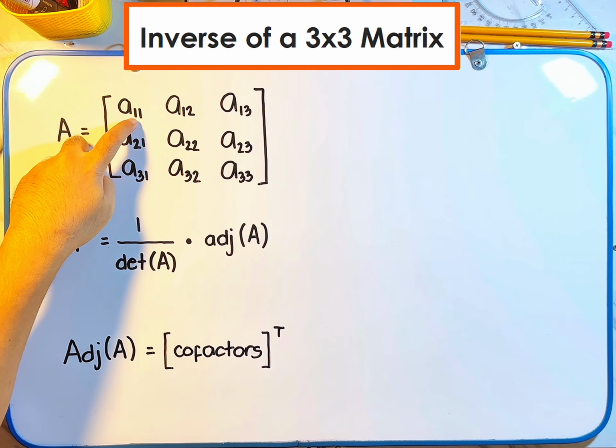Next, the minor of the element in the second row, third column. We have these 4 elements. 1 times 6 is 6. 5 times 2 is 10. And 6 minus 10 is negative 4. And lastly, the minor of the element in the third row, third column. So we have these 4 elements. 1 times 1 is 1. 0 times 2 is 0. And 1 minus 0 is 1. Now we have completed our minors matrix. And using these minors, we can find the cofactors.